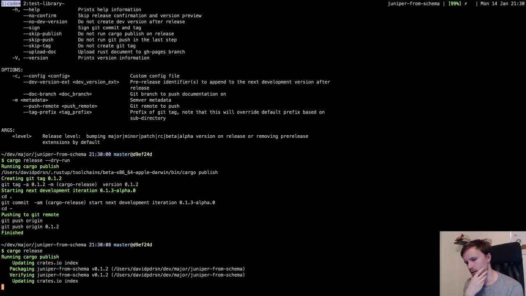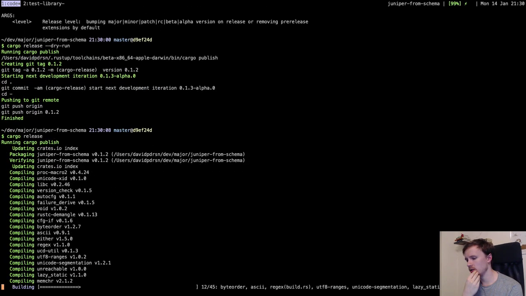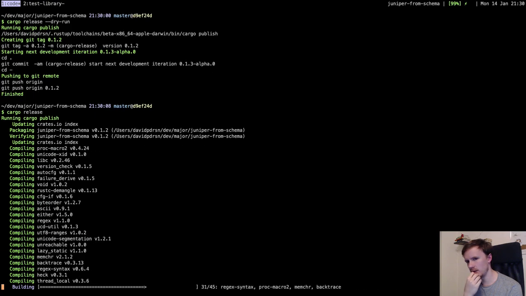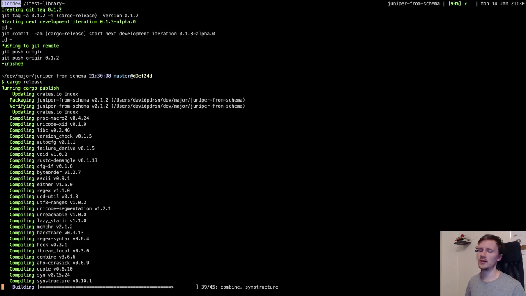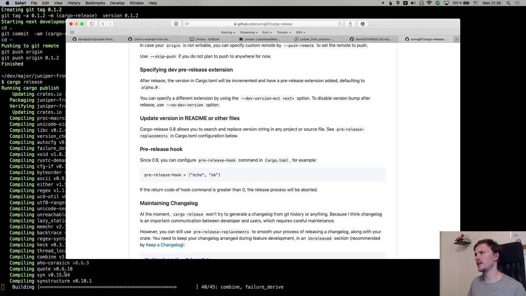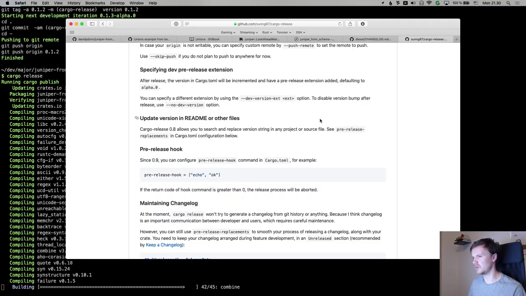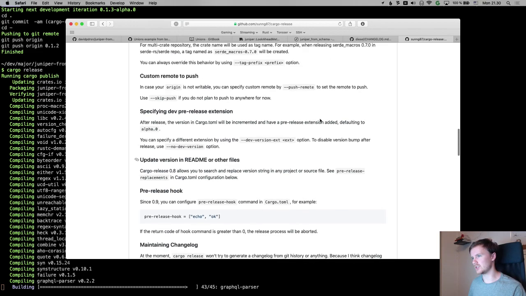So this is basically how I usually at least publish my crates, using cargo readme to generate the readme, and obviously just the regular cargo document to look at the compiled docs, and then cargo release to actually do all the release stuff. For some of my other crates, I have made my own homegrown release script, but this one is just much nicer.